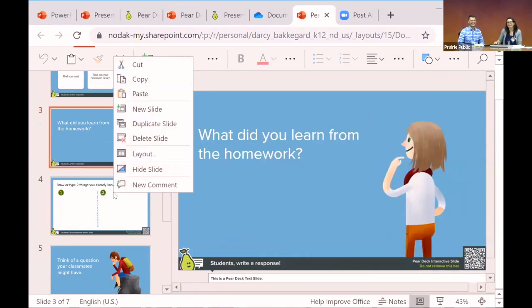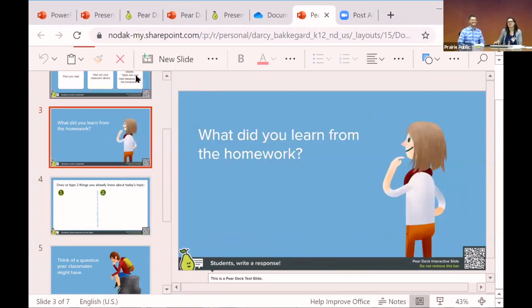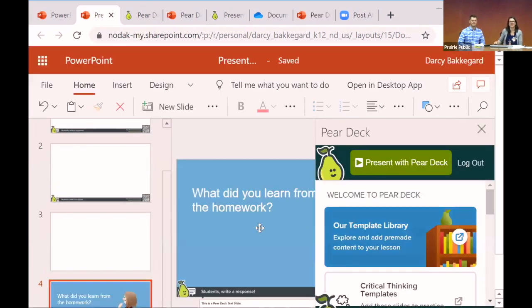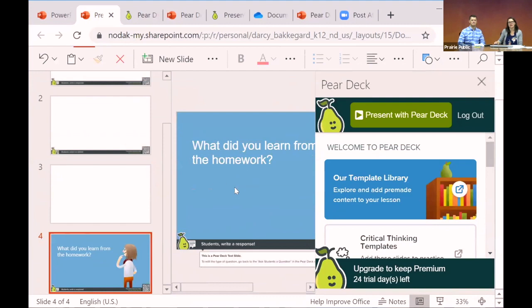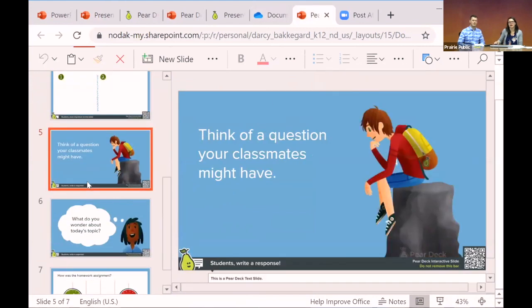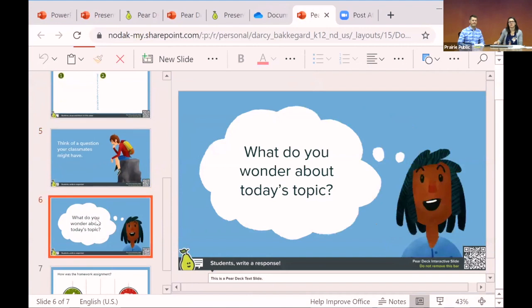So if I want this one, I just copy that slide. So I can go back and then I can just paste in that slide, and now that slide from the template is there. Here's where this gets really cool. In the template, they have all of these different things.